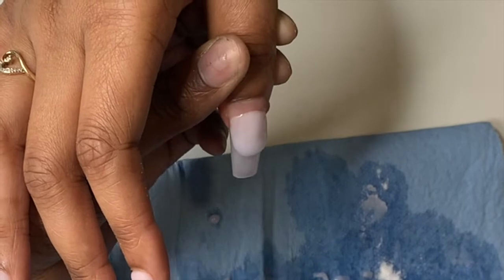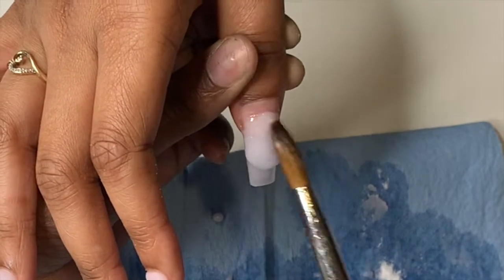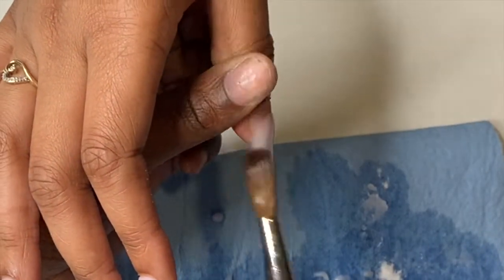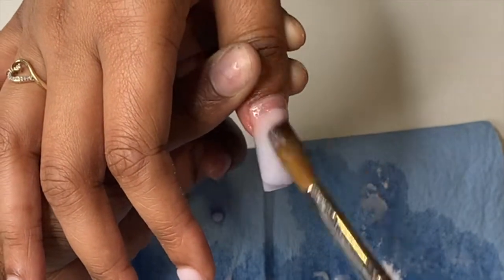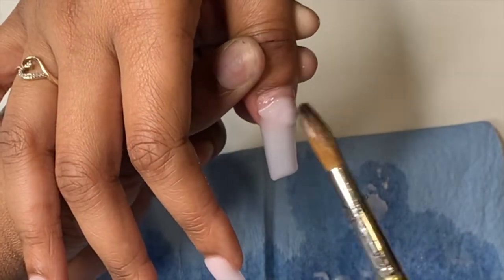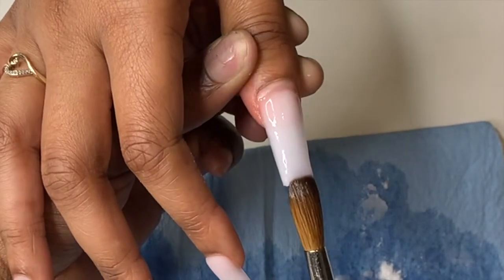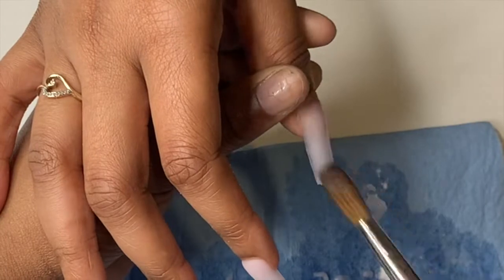So tame the top. Tame the top. Bring it on down. Yep, just like that. And since the nail is not straight up, I got to keep catching it on the side. Watch. See that? I'm catching it because it's falling off on that side. So I got to keep catching it. Yes, ma'am. Recycle it. Yep, bring it on down. Yep, just like that.